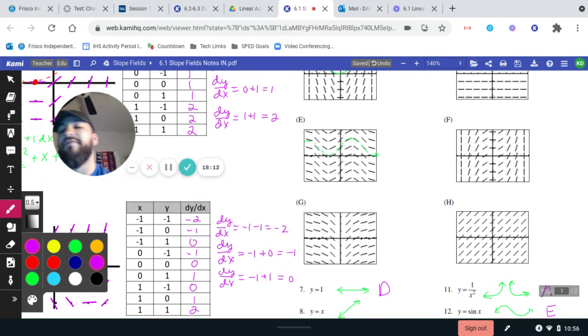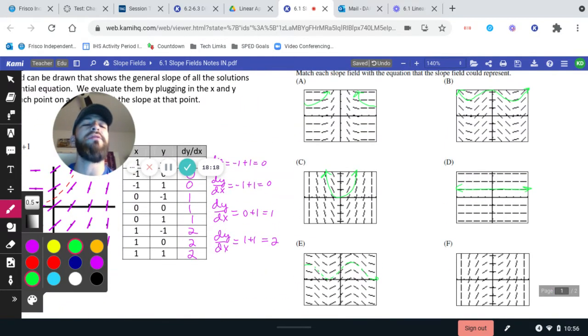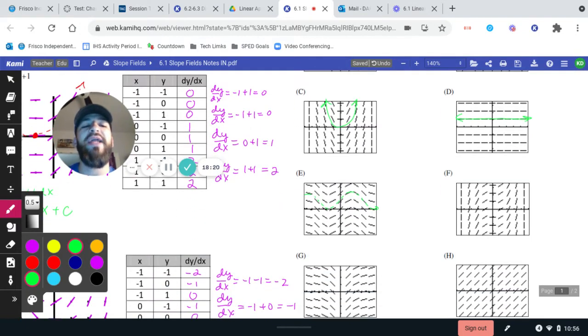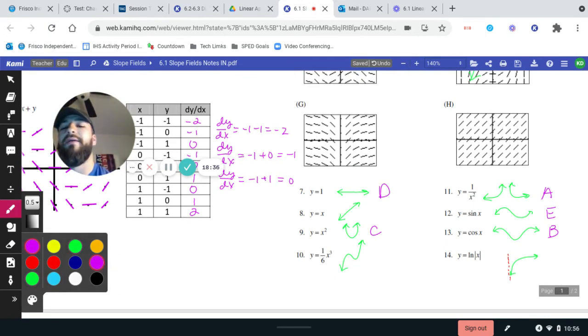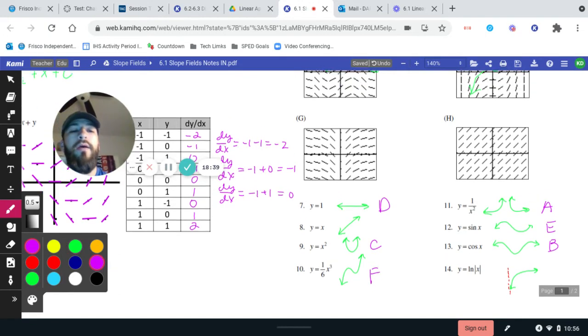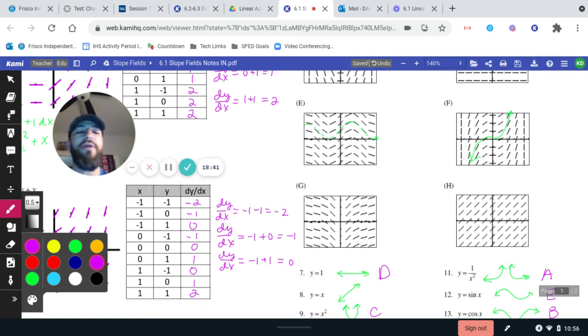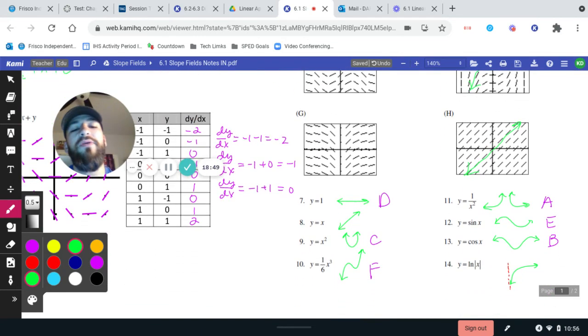And then F. So notice it almost looks like E. It almost looks like that sine, or looks like B. It looks like that cosine. But as we get out towards the edges, it's super steep because just like our cubic function, it would shoot up and then up and up like that. It kind of sleeks out as it goes out to the edges. So it is that cubic function, number 10. Then I'm going to skip G because G is hard, but H, hopefully you can see, it's that y equals x, that line straight through the middle.